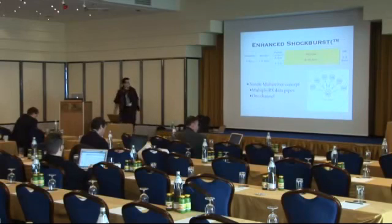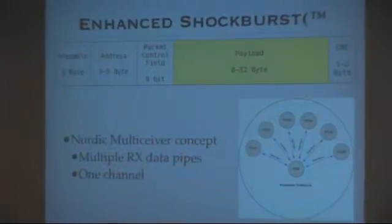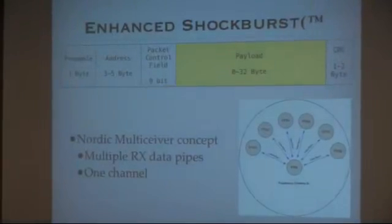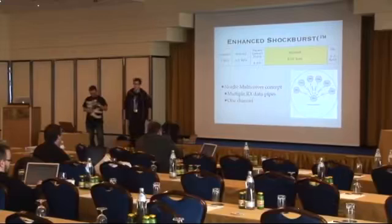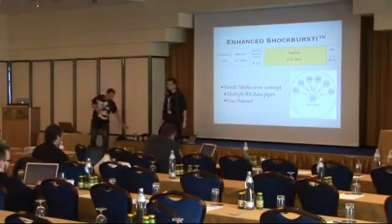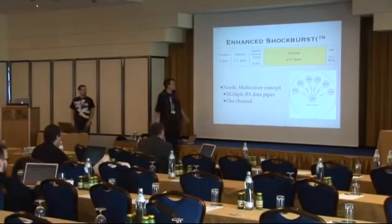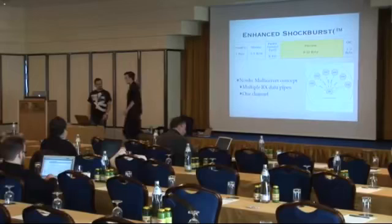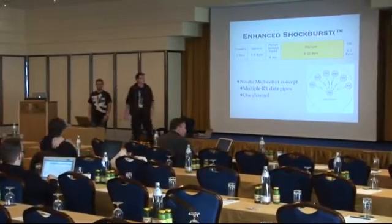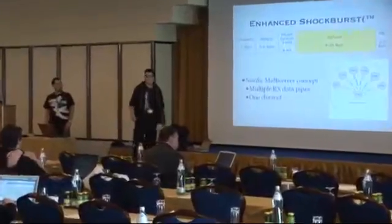So, eins zurück. Ja. Well, I don't want to talk a lot about the ShockBurst protocol, but this is how it looks. This is the frame which is transmitted over the air, over the radio link. We have a preamble which is defined by the ShockBurst protocol to enable the receiver to identify a valid ShockBurst frame. The preamble is followed by the device address, which is up to 5 bytes and a minimum of 3 bytes. We have some packet control fields which are not interesting for us. And we have the payload, which is a variable length payload from 0 to 32 bytes. And we also have a checksum, which can be configured to be 1 byte or 2 bytes long.